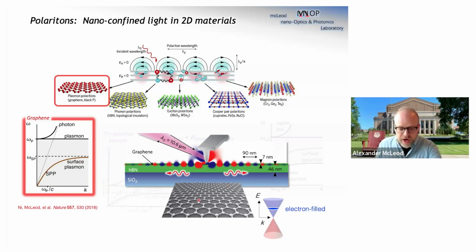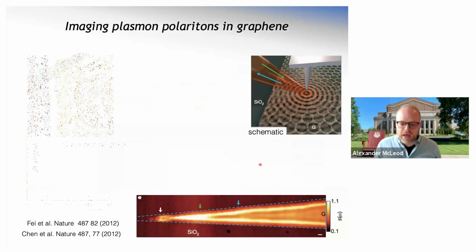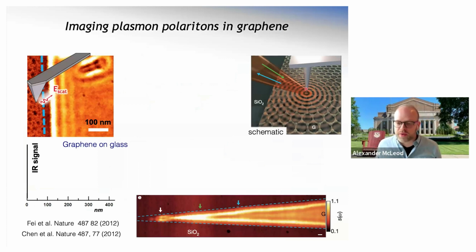So here's our lattice of graphene. And the idea is that if we illuminate with light, our polarized sharp probe can actually launch these excitations in the graphene and can also pick up their electric field to image them. So if we put some electrons inside of the graphene, then we can both excite and also image these modes as they bounce around inside of the graphene. So here's kind of an example, a cartoon image of what's happening here. As the light field from the tip excites these modes, they propagate outwards like a cylindrical wave.